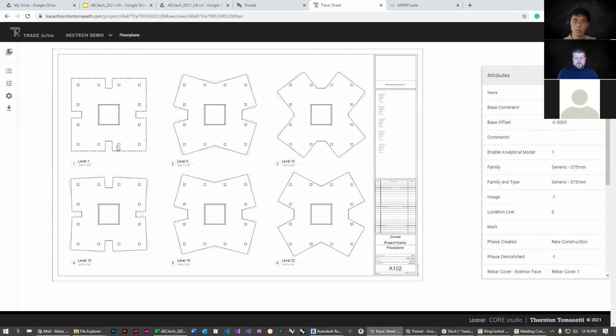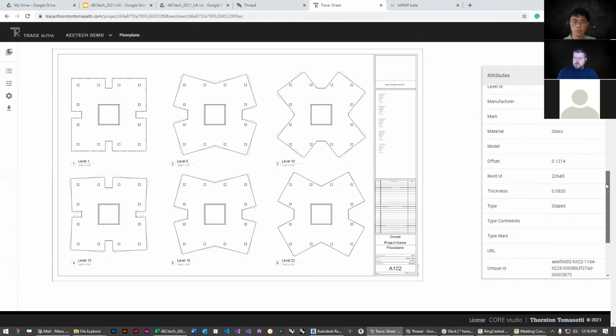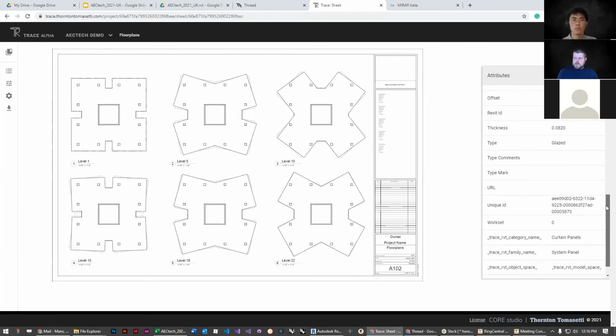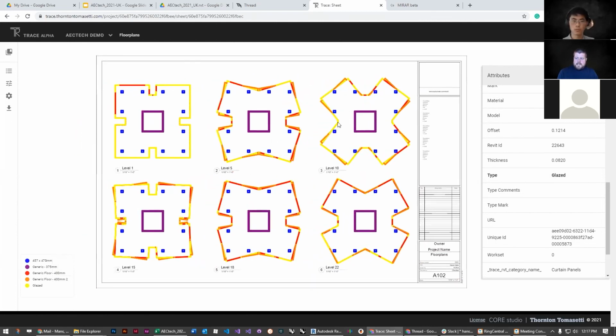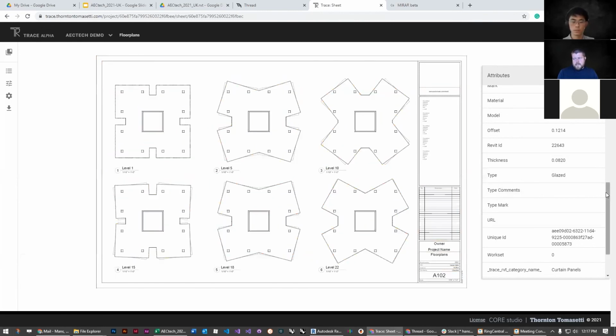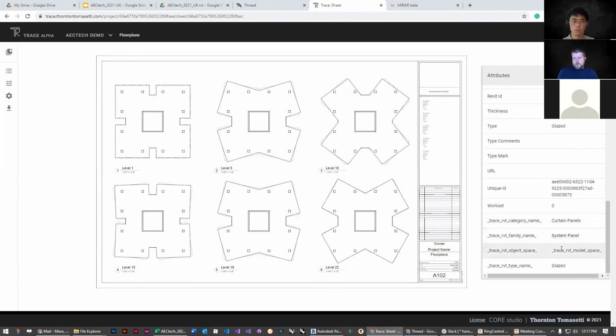And so you can click on the different elements and see their different attributes that are associated with them. Also, similar to what we saw in Mirar, because we have all those aggregated attributes here, we can go in and color by the object type. So we can begin to add a kind of analytic layer to our drawing by going in and beginning to take that data and visualizing it, including things like, let's say that we're looking at a project and we want to know whether something has been drawn in model space or paper space.